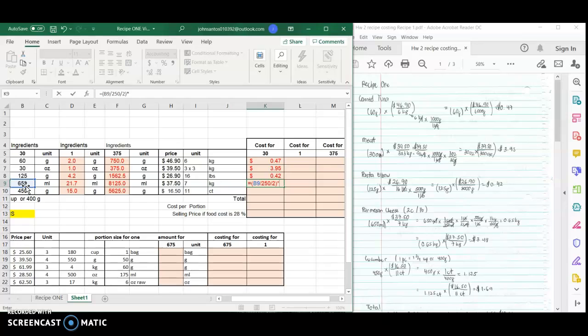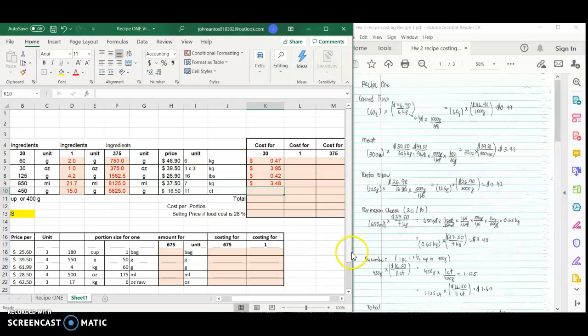Then we're going to multiply it by 500, then divide it by 1000, then multiply it with the price of $37.50. Usually we're going to do double bracket, which is 7, then click on the 7 kilograms. Then we got $3.48, same right here.